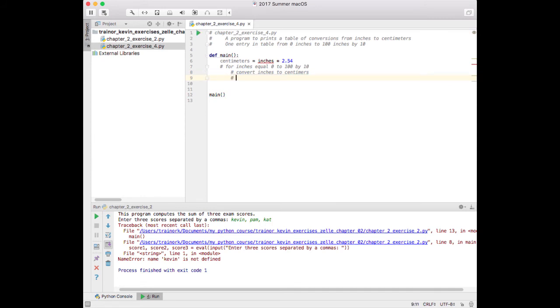And we're going to want to print inches, inches is equal to centimeters.